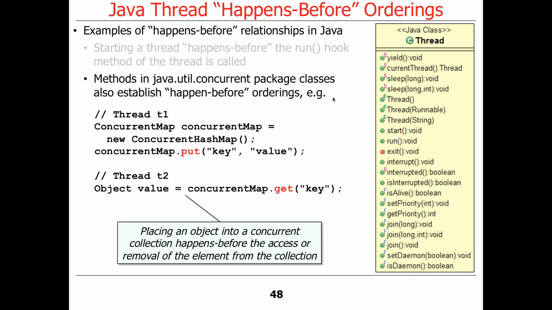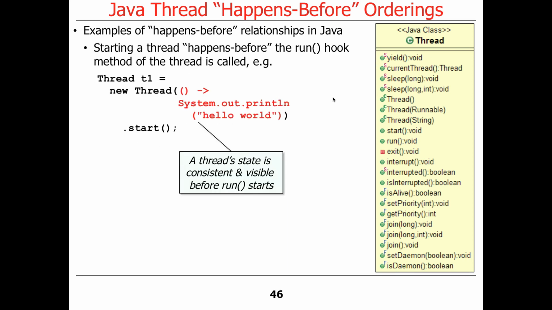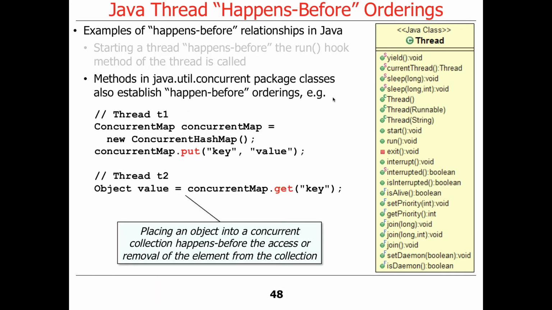Now, for both of these situations, the threads we looked at here, starting a thread and having run called back, and putting and getting elements into a map, the way this works is if you were to look at the code, you would see that there were synchronizers inserted, things like atomic test-and-set, or compare-and-swap. They're things that the implementation is doing to make sure this all works properly. They typically work by having synchronizers in place to make sure that not only is the code not full of race conditions, but that the memory is properly pushed out to the caches.